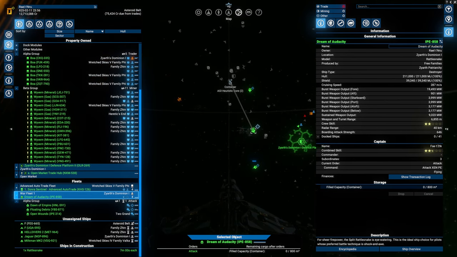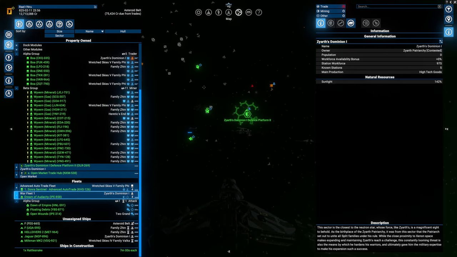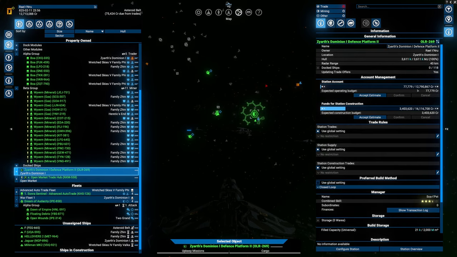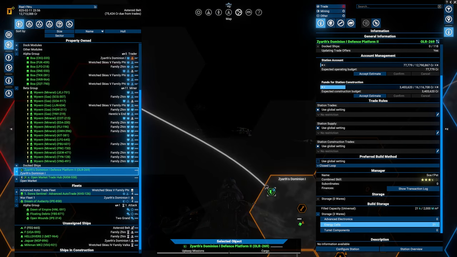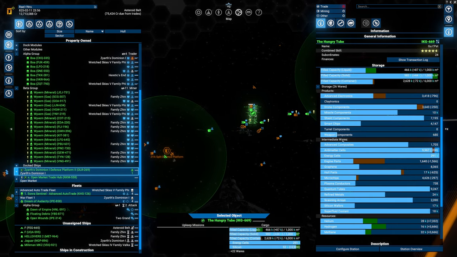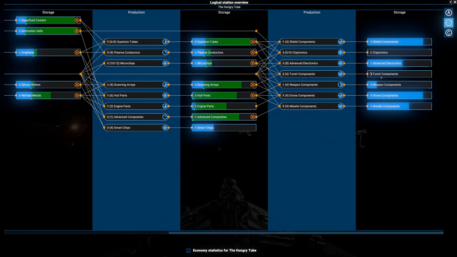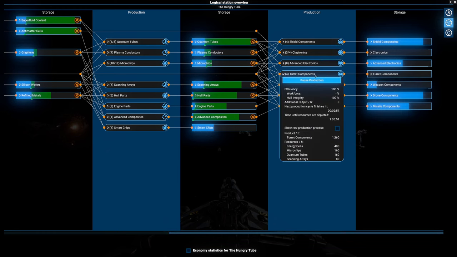For a moment there, I thought that one of my rattlesnakes got killed, but it isn't. Three of them. Where's number four? Is it currently in transit to grant the turret components? This is not funny anymore. It's absolutely taking a long time for that to be delivered. How many are we currently building per hour? Only 1,000. So it's immediately being pushed somewhere else.